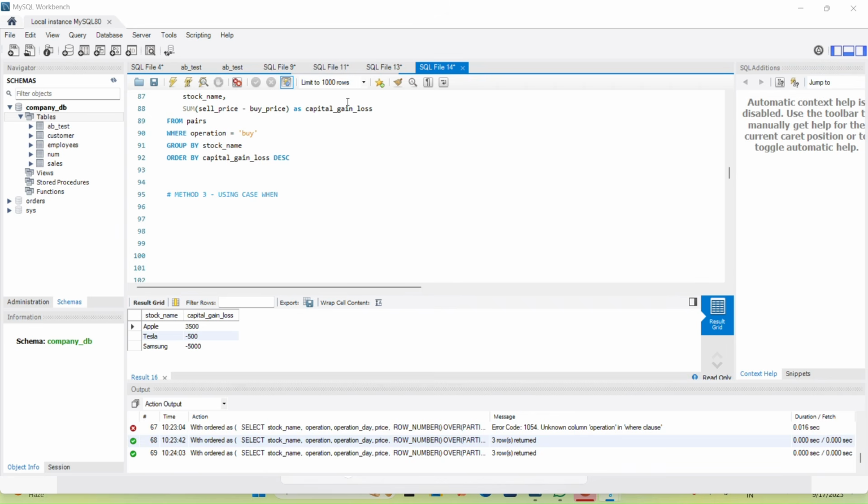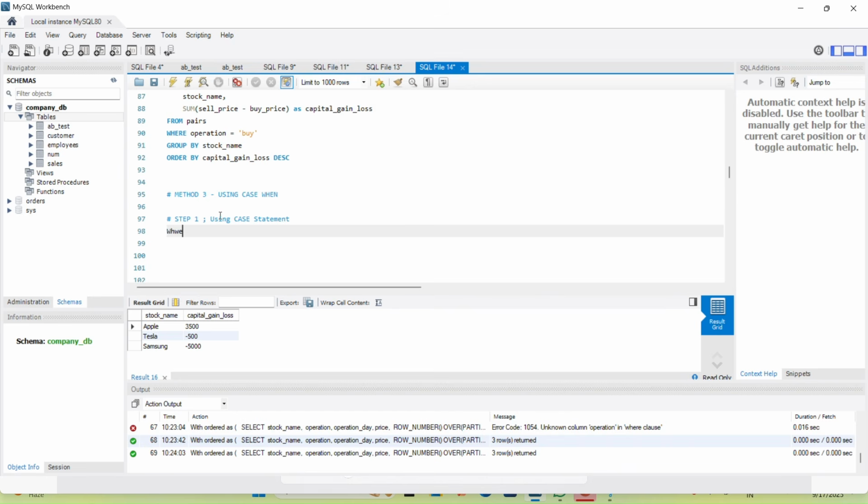So our steps were, I'll simply write the steps in short. Step 1 would be using a case statement.